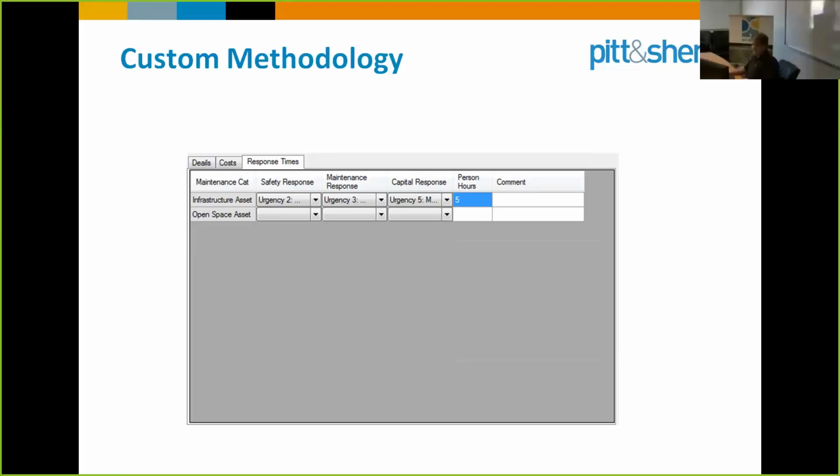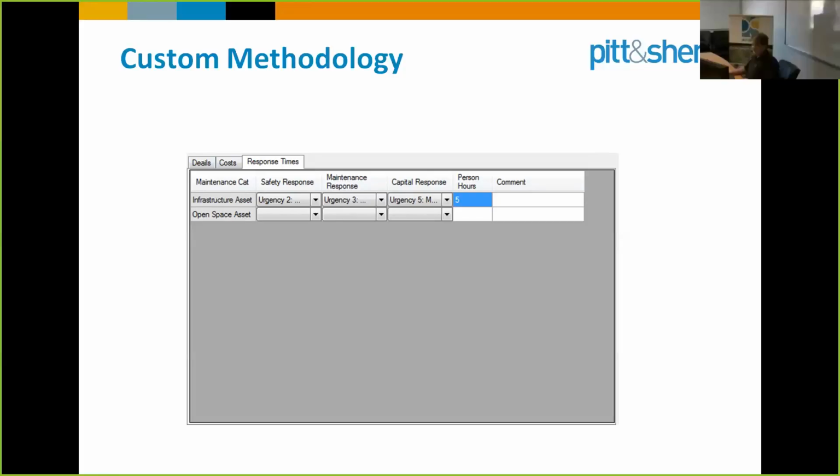In this way, a lot of the logic of what the actual asset owner wants as a response time frame and the importance of it and estimating costs, etc., can be factored into the system so that once the inspector finishes their job, which is kept to a minimum, you can start to develop the reporting to understand the size of the issues you have and how urgent they are. And you know this is being done consistently, irrespective of the inspector. And you also know that it will be compliant with the standards that you set out in your asset management plans for your assets. So there's some of the big advantages of having it.